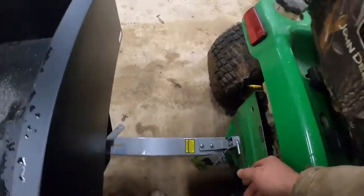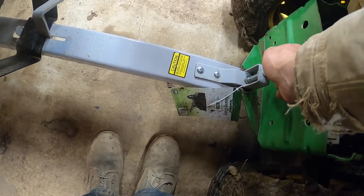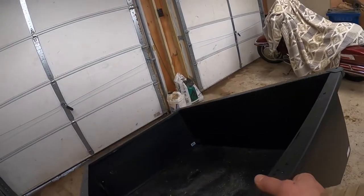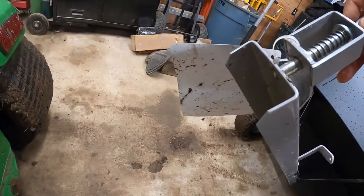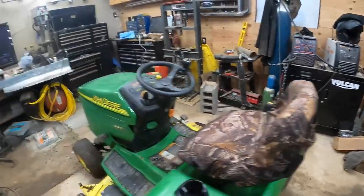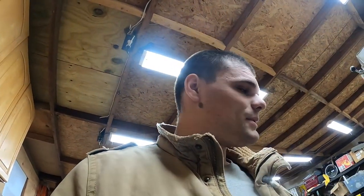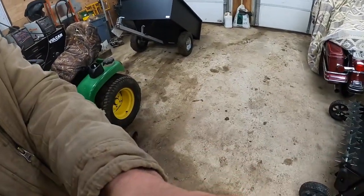To attach it, pretty simple. This comes up. I don't think it's supposed to just pop out like that. Anyway, let's take a look. I did just attach it a little bit ago. I think there was something holding all this together at this bottom point to make it where it actually springs. Let me grab a clip. I guess we're doing our first little repair, whatever you want to call it. It's not a repair in my book.